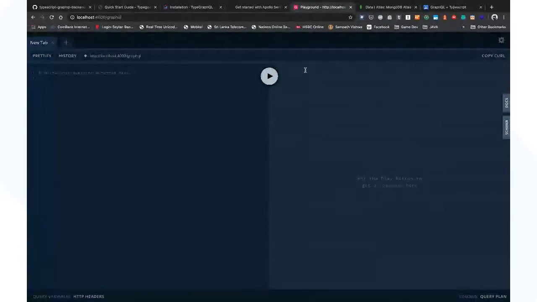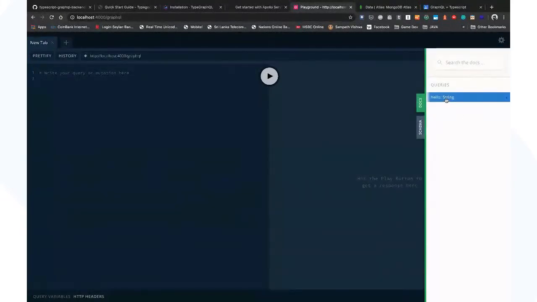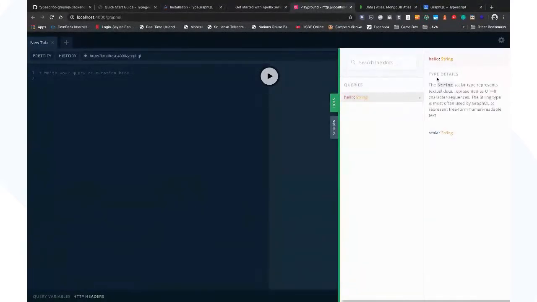I'll just write a few lines of code, and I have a kind of an IDE here. This is called GraphQL Playground. Most of these GraphQL servers come pre-packaged with the GraphQL Playground, or there's another one. It's a way of interacting with the API, and it's kind of documentation for the API. If you go to the docs, it says that there's a query called hello, which is going to be returning a string. If I click on it more, you can see hello and its type String, which is a scalar type that represents text data.